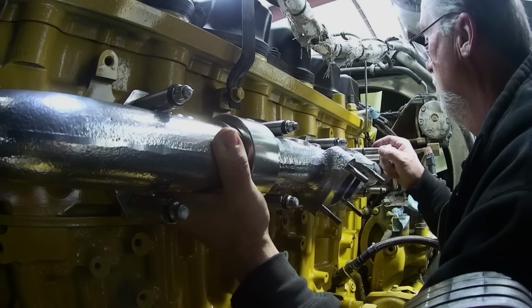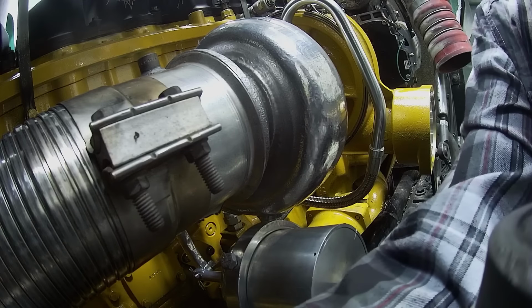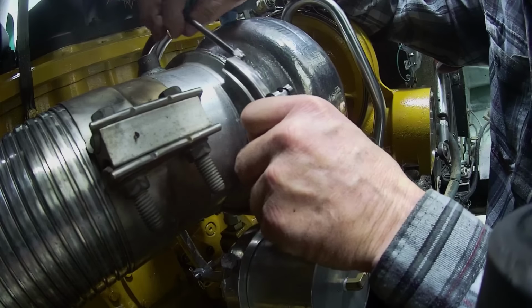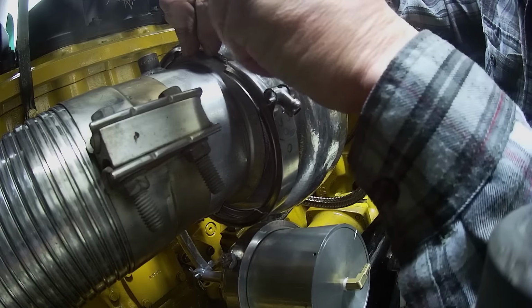But the cool thing is, if you had a turbo for your D9H, whatever Cat piece of equipment that had that necessary piece on there, see, he welded that in there. Guy can weld anything. Anyway, this is the truck type coupler, and it will fit right over the Cat one. And then there you are, you just put the V-band clamp on it, tighten her up.